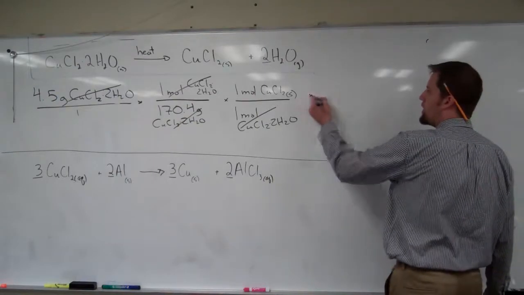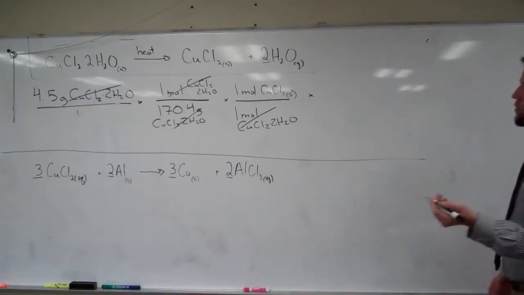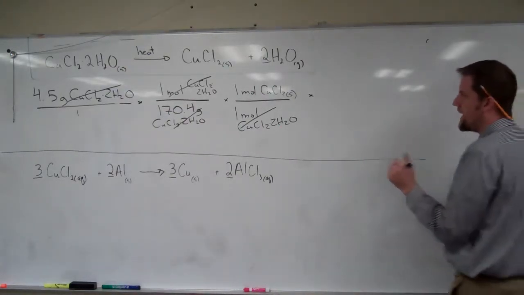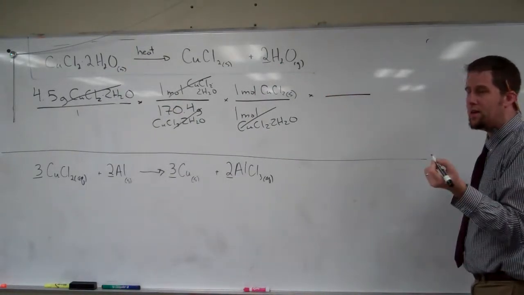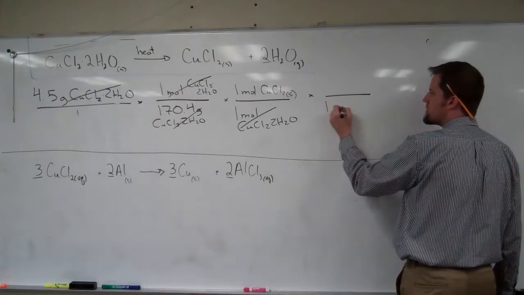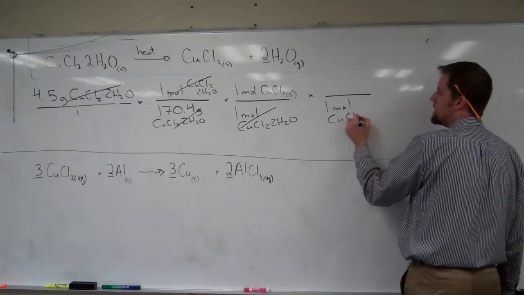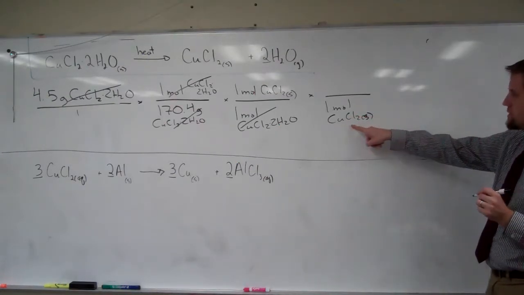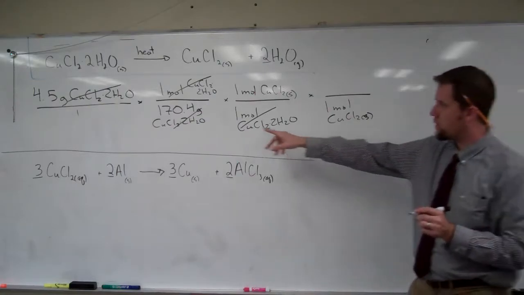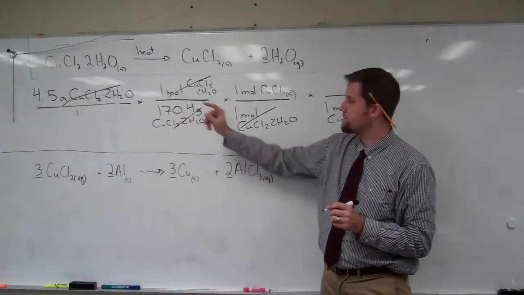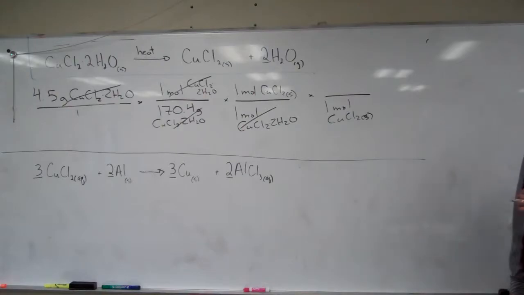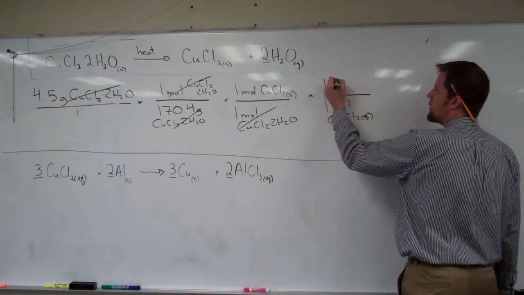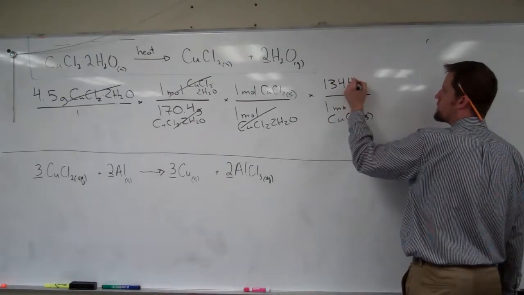The final part of the question then would be to say, how many grams is that? How many grams of this copper chloride, that is the dehydrated version, should I get? Well, I've got to go back from moles into grams. Only this time, I have to find the molar mass of just CuCl2 without the waters attached. So it will not be the same value that this one was. It's only going to be 1 copper and 2 chlorines. And so the molar mass of that should be 134.4 grams.